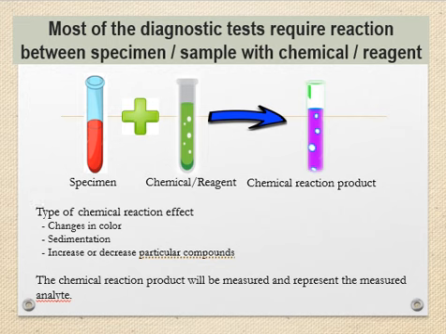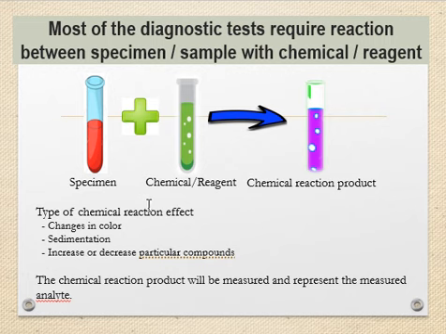Now I'm going deeper into the quantitative tests because these are the tests that perform the quality control activity completely. Most of the tests require a reaction between the specimen and a chemical or reagent. As we can see in the slide, this is the specimen. The doctor requests certain tests on the specimen. For clinical chemistry tests, the test is to identify and quantify certain substances in the specimen. These substances are called analytes. So I might be using the word analyte after this, okay?